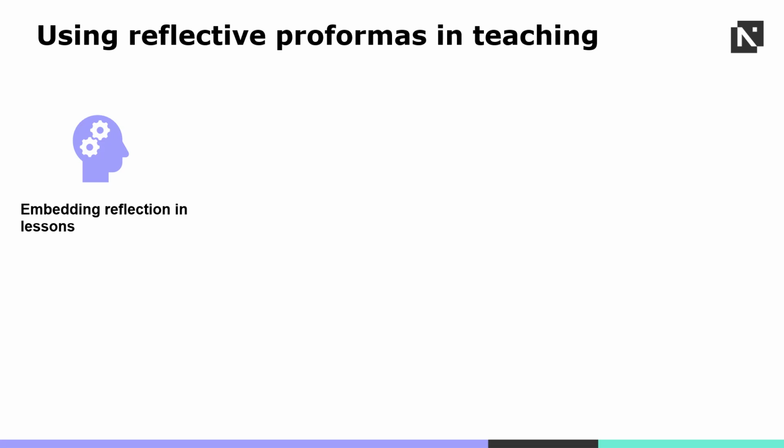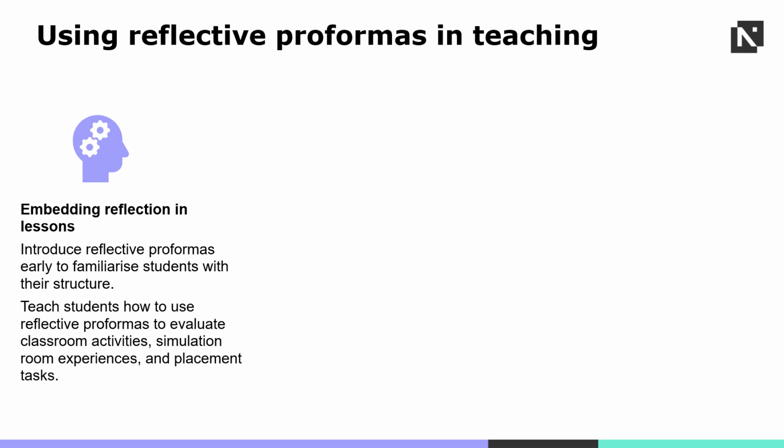Firstly, it's important to introduce reflective proformas early on. Familiarizing students with their structure helps build confidence in using them. Students should also be guided on how to evaluate different experiences, whether classroom activities, simulation room tasks, or placements. These proformas act as a roadmap for thoughtful and structured reflection.